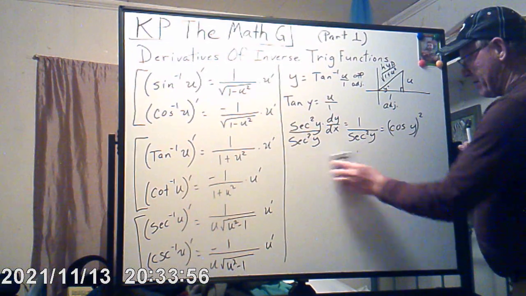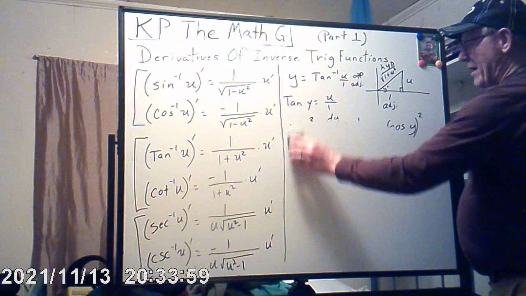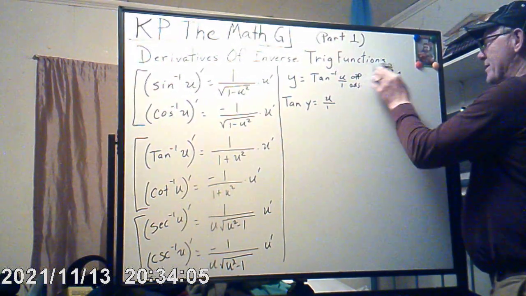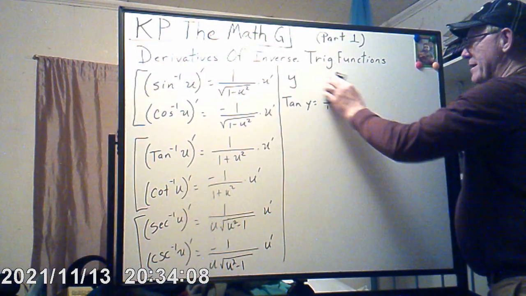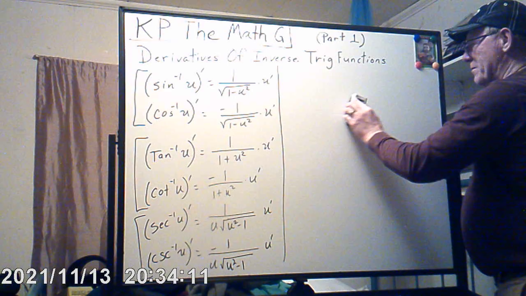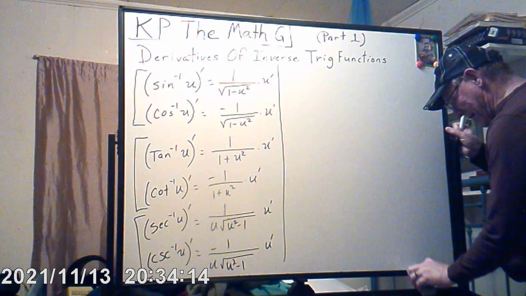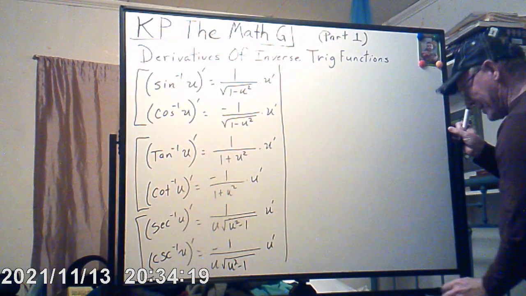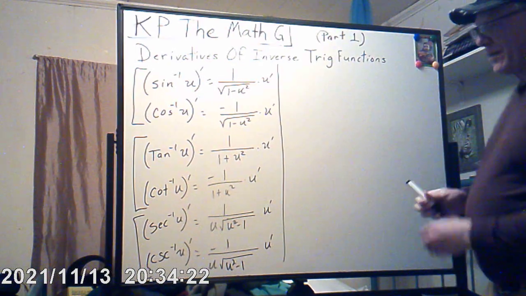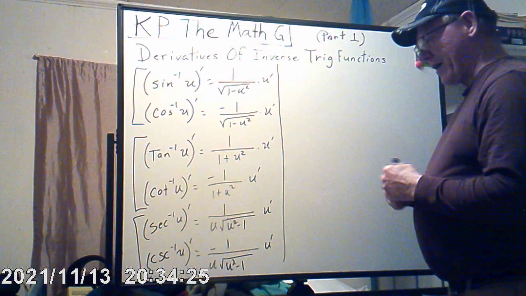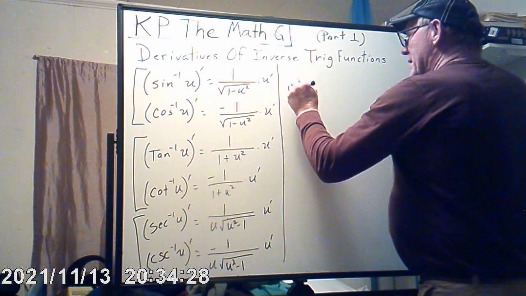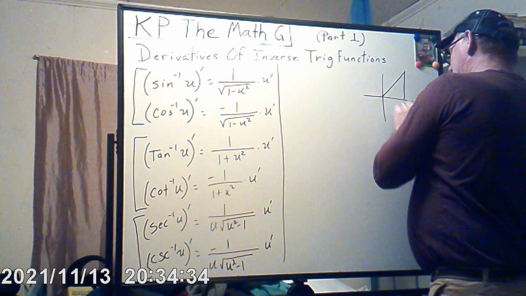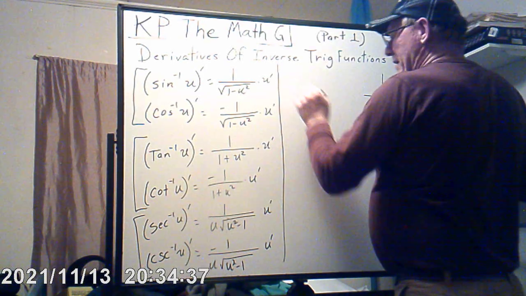When all else fails, you can always derive this. Of course, if you're taking a test, it's better to memorize this. Commit this to memory, and that way you don't have to worry about deriving it. But if there's some reason you cannot seem to memorize it, you can derive it. That's one thing you can do. Let's do this one now.